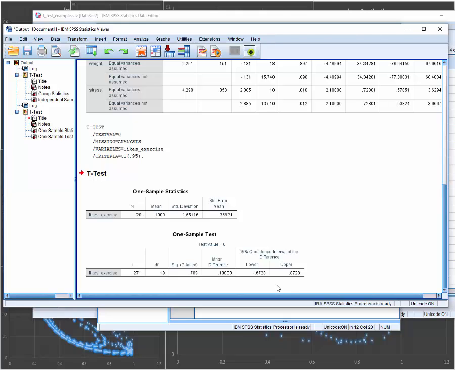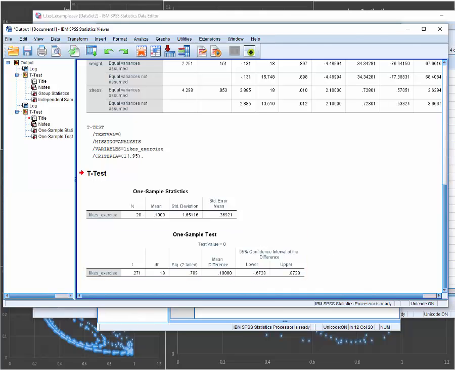I want to be clear on that, and I'll say more about that when I actually talk about hypothesis testing. But you cannot infer from a null result that the null hypothesis is true. So we can't say that the null is true in this case. All we can say is we don't have enough evidence to reject the null in this case. And then here again you get your 95% confidence intervals for that mean, and they straddle 0, which is the same thing as saying, based on the p-value, it's not statistically significantly different. Okay, so that's the single sample t-test.